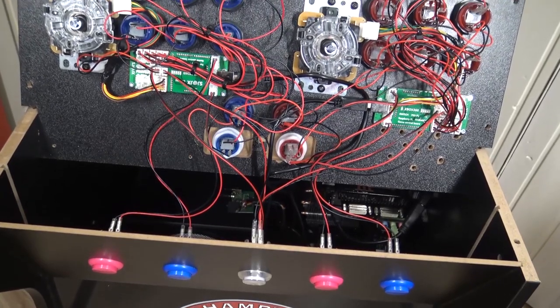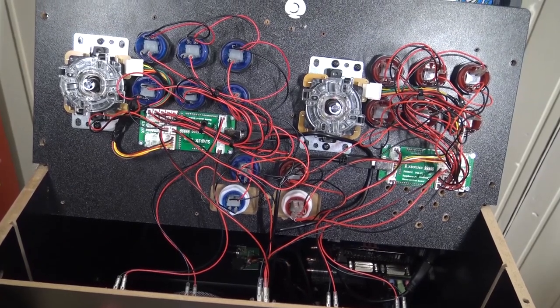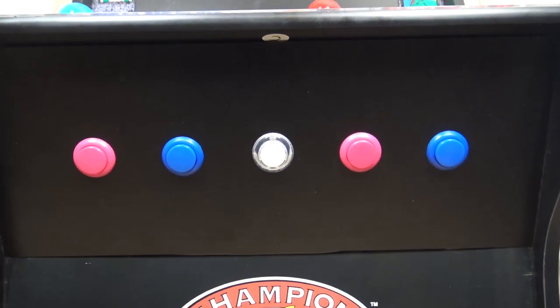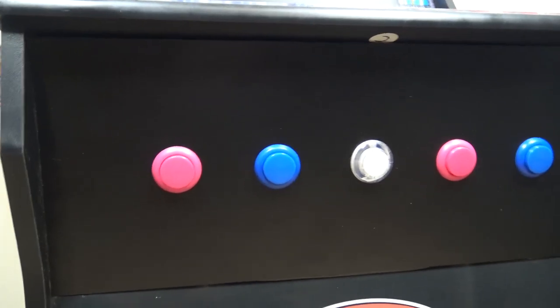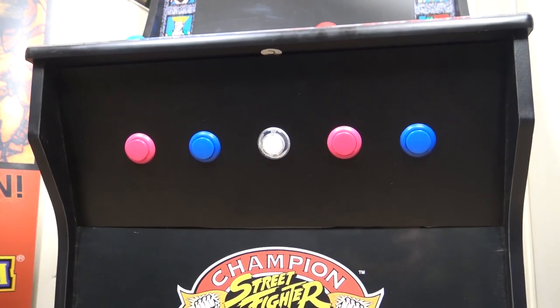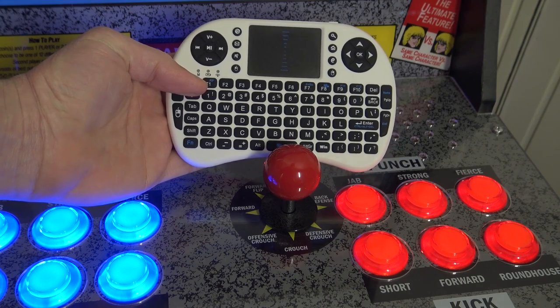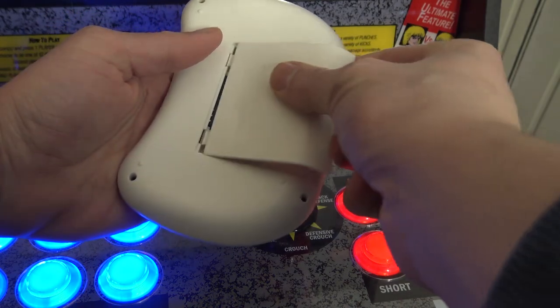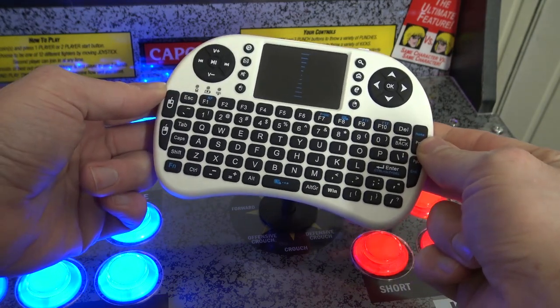Everything has been set up — don't mind the cable spaghetti, it's more like an unfinished product. Actually, it's a product that will never be finished because I'm always changing and modding. But the final result looks nice. At the front we're going to get some extra buttons to configure the mode button — for example, putting things in Xbox 360 mode and adding turbo functions. Extra buttons are always very handy. If you're going to use a PC, it's always recommended to get yourself a tiny wireless keyboard. If you need to go into configuration mode and can't use your arcade joystick, you always have that extra keyboard available, and these things are very cheap.